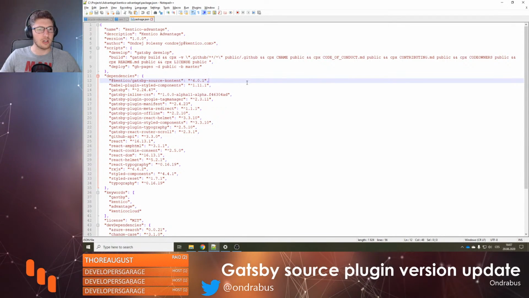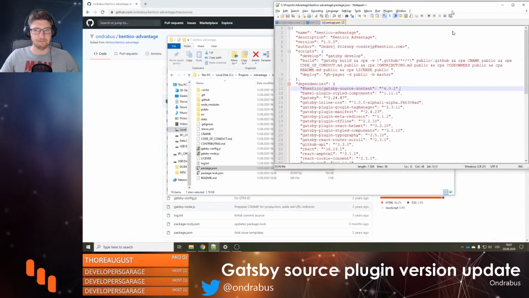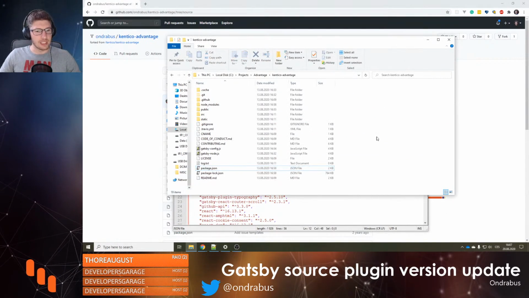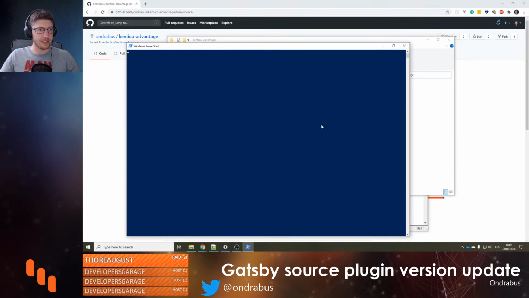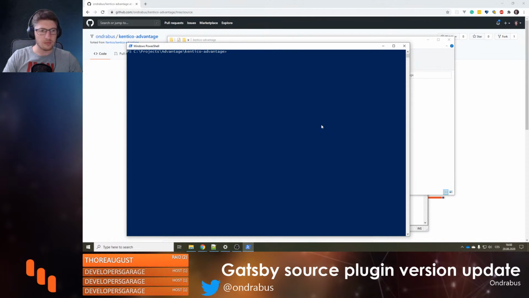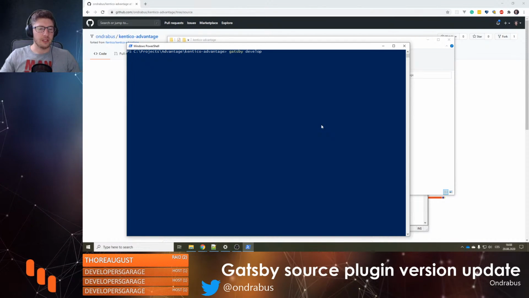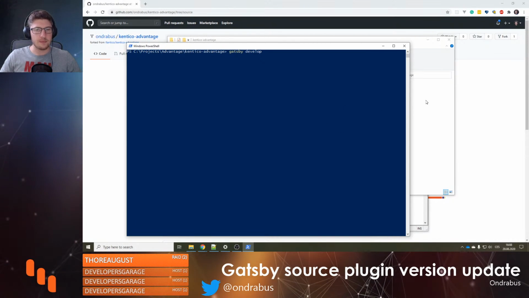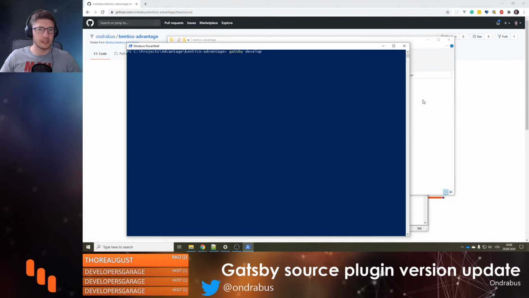But how hard is it to actually migrate from a really old version of the plugin to this new one? Now, last time I wasn't even able to build the site, but I was able to get into the GraphQL Explorer. So let's try to do it today. And how I'll be starting is I just want to get the page up and running.